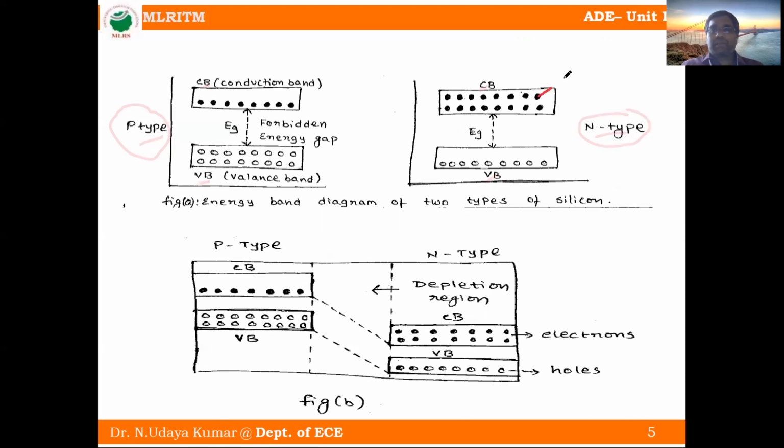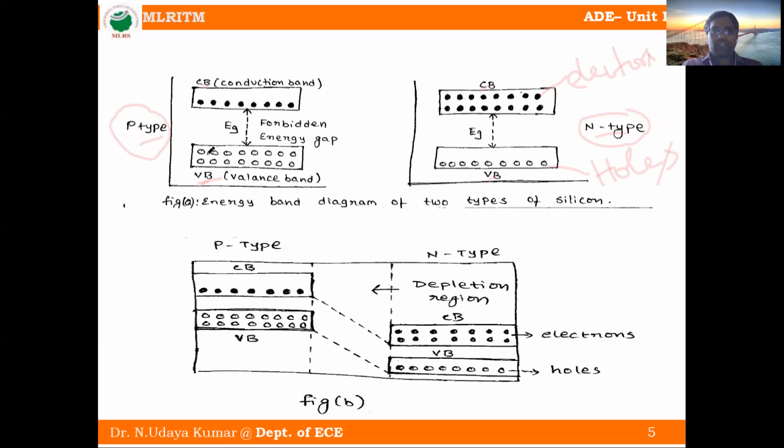These black dots we call electrons, and these we call holes. In both types, electrons and holes are there because it is a heavily doped material. Heavily doped means that instead of a small number of holes in P type, a larger number of holes exist in the valency band. Similarly, N type is heavily doped. Generally in N type the majority charge carriers are electrons, but since it is heavily doped, more electrons are there in the conduction band.